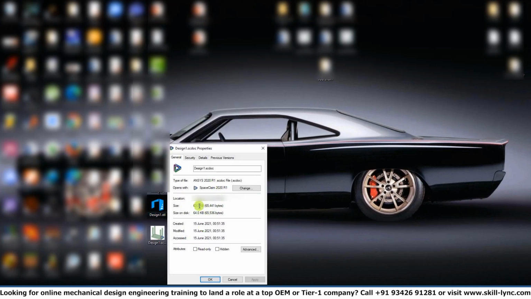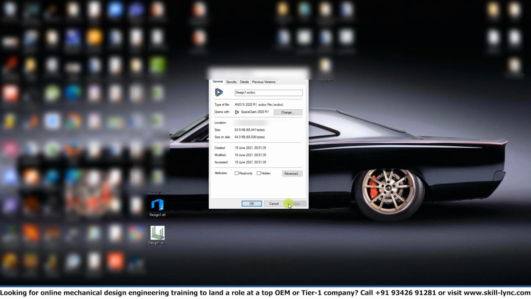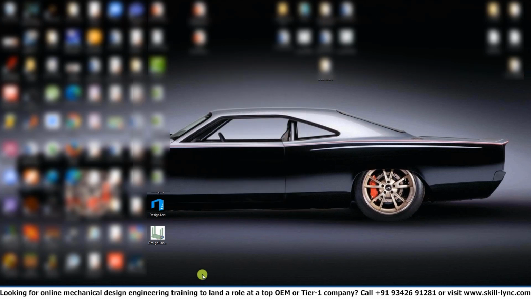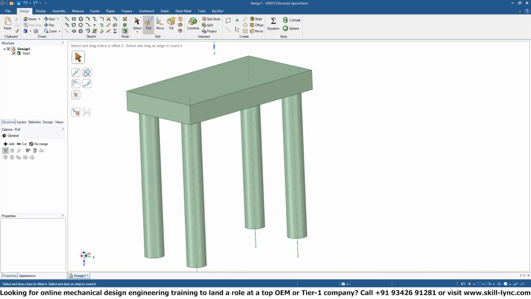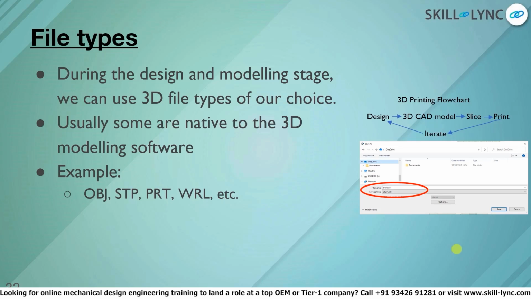You can see it's around 6 times larger. Obviously, this is a very simple design, so we're still speaking of kilobytes, but converting it to STL can save a lot of memory or space, up to 6 times in this example. And that's generally the file type that slicing software can more easily understand.